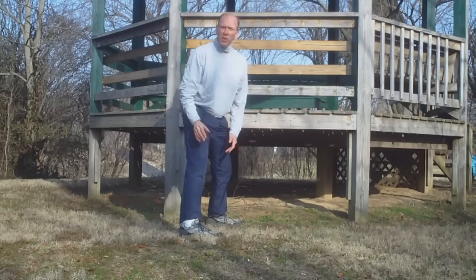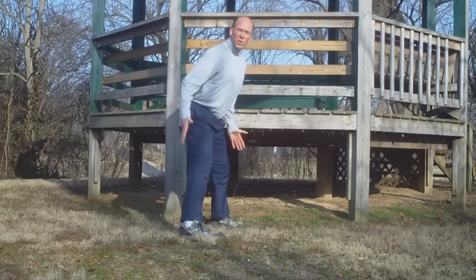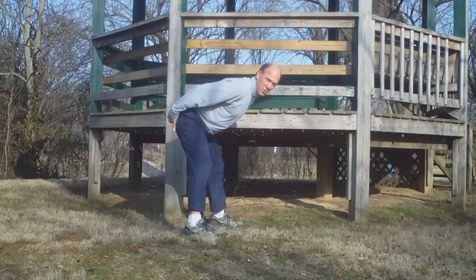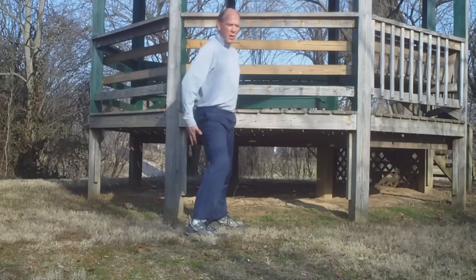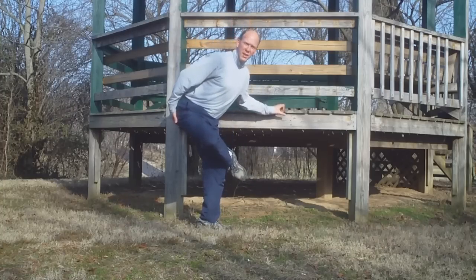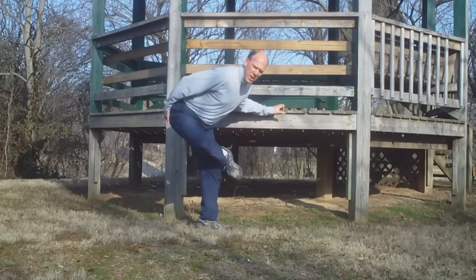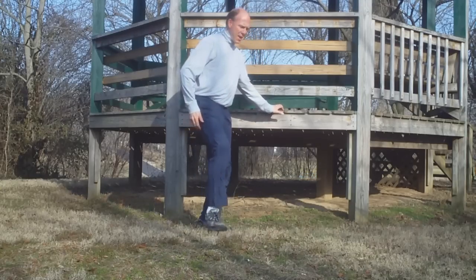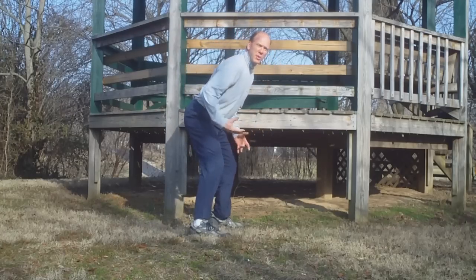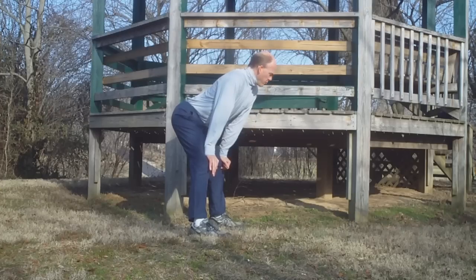That's the safest way you can do it. To do it properly, you need to be able to get through your hips — you need some hamstring length. You might also need to use the piriformis stretch. If you Google piriformis stretch on YouTube, you'll find me doing that stretch. Those are some ways to start mobilizing your hips, because if you don't, you're going to tweak your back doing this over and over again.